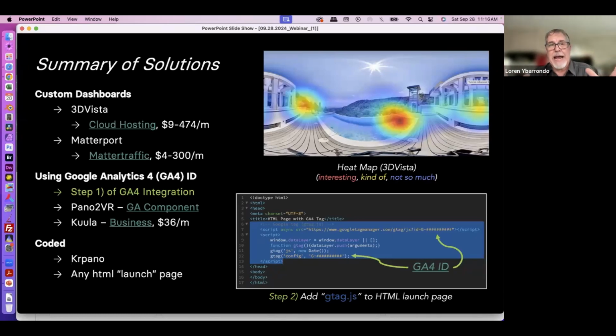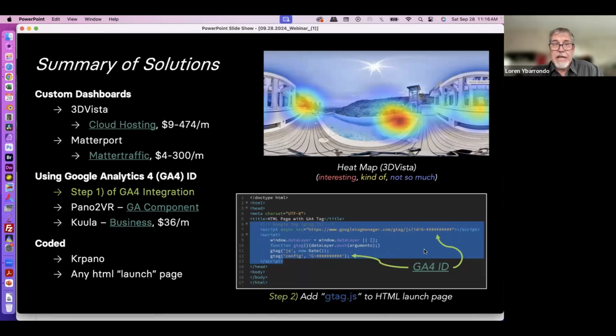So heat maps are an aggregate or an average of all of the clicks, so they're the overall behavior. We'll get to a user journey, which is an individual user session, and I want to try to get to that quickly so I don't get too boring here. And then just the three levels. The next mid-level down is where you have to go get a Google Analytics ID, and that's not difficult.